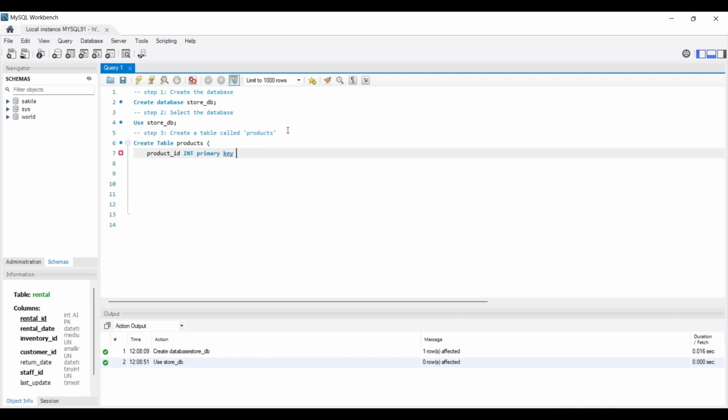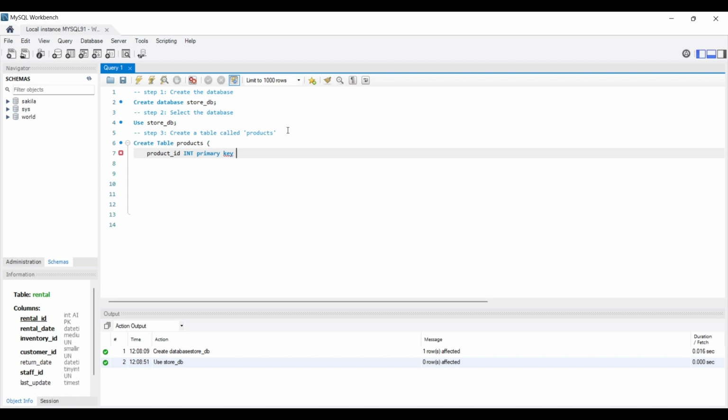So with this product ID now, if my first product is chicken, the product ID can be 1. Then if the next product I'm inputting now is chocolate, it will not be 1 again, it will be 2. The next will be 3. So it's going to be our primary key, a unique identifier for each of your records in the table, and it ensures that no two rows have the same value.